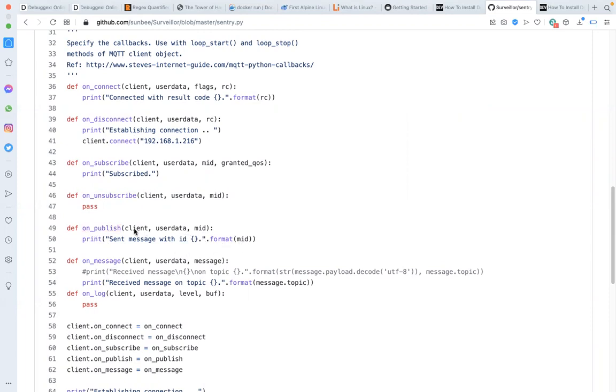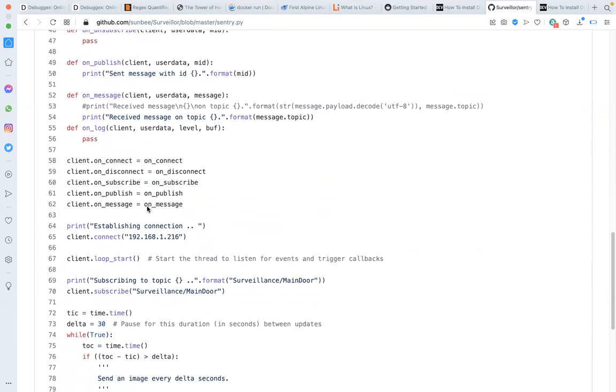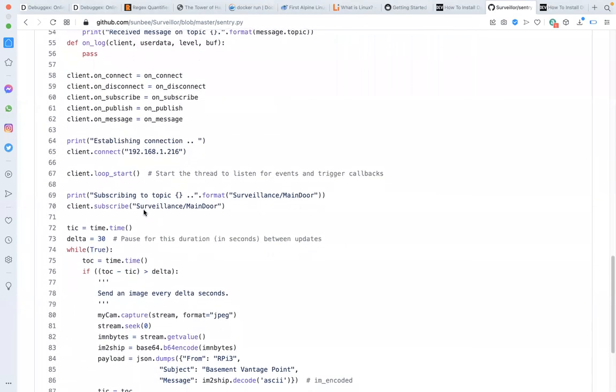Note that each callback function must accept the client as the first argument. Also note that to start listening to events, we call the loop_start method of the client, usually right after the client has connected to the broker with the broker's IP address.